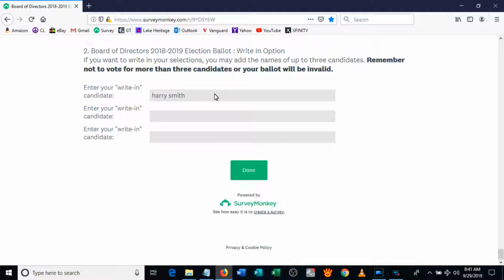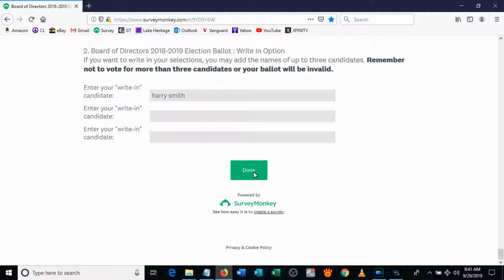There's no way we can restrict this, but if you look at the directions, it says if you want to write in your selections, you may add the names of up to 3 candidates. Remember not to vote for more than 3 candidates, or your ballot will be invalid.